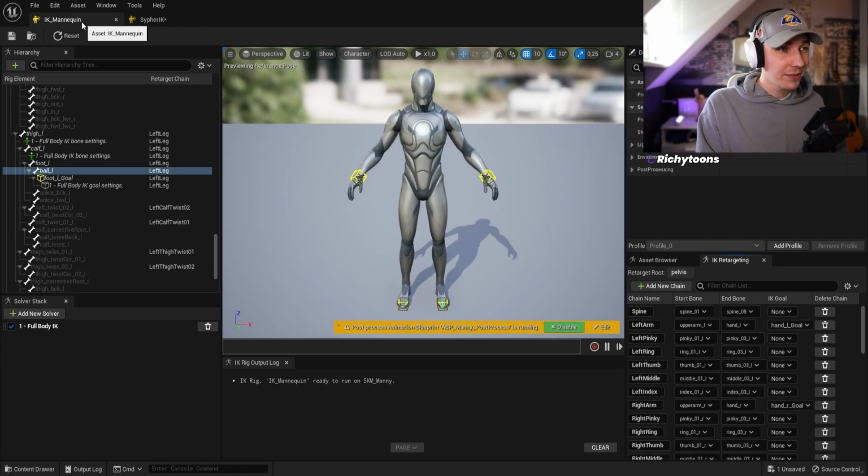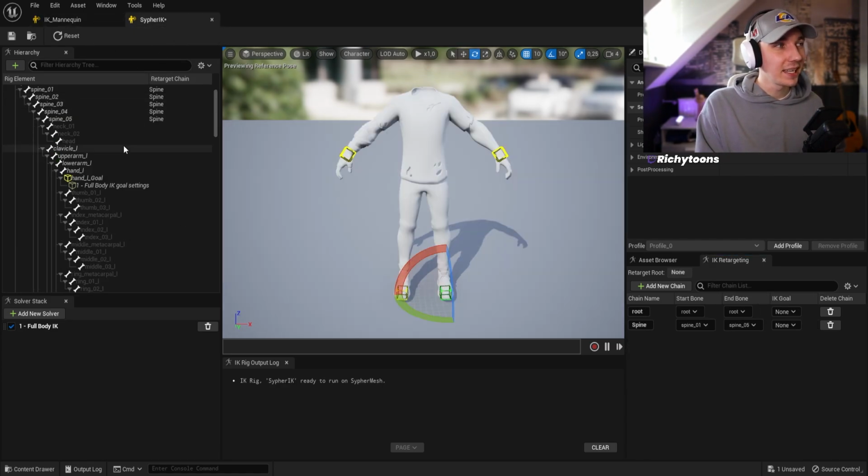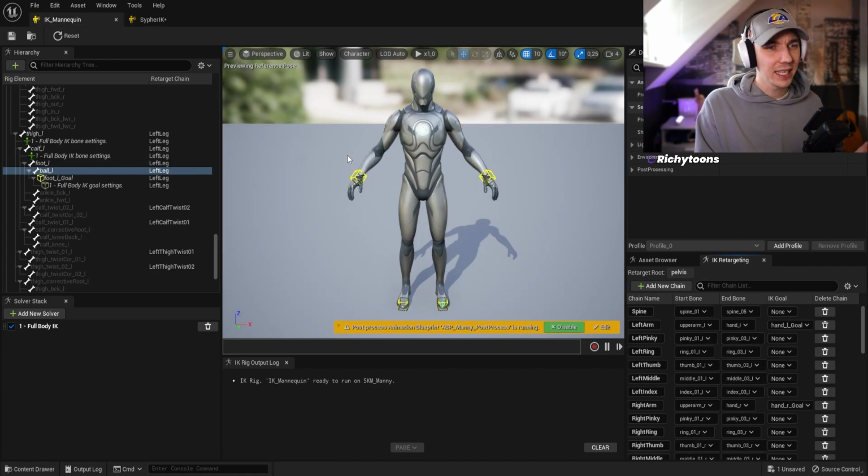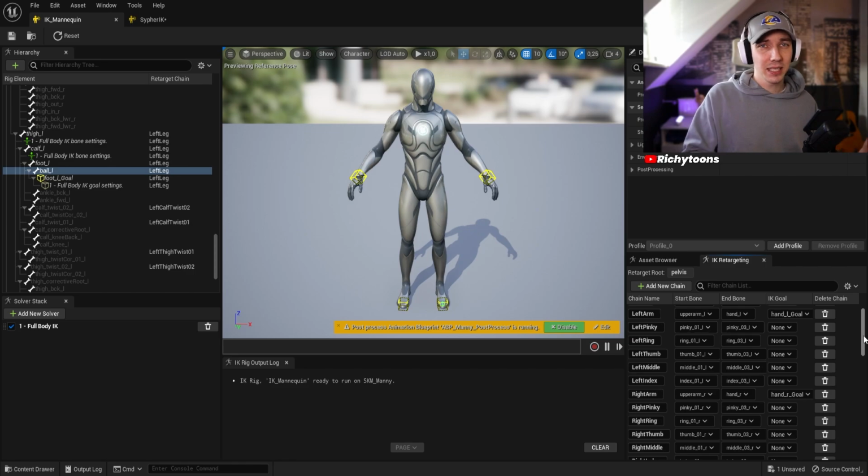You now have to make every chain that this character has basically in the Cypher character as well. You don't have to do all the chains. For example, the fingers don't technically need to be there, but having the main ones like the arms and the legs should be a minimum that you have. So you don't really need like left thumb, middle, index or whatever. You don't 100% need them, but obviously it makes the animation smoother.